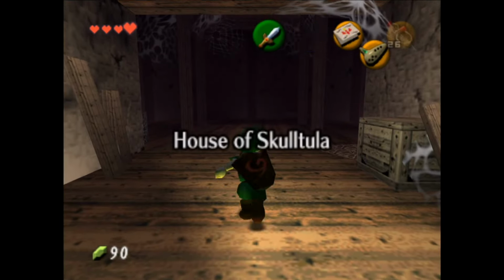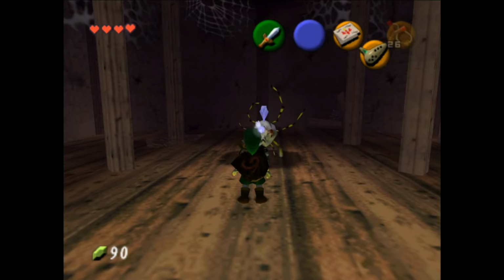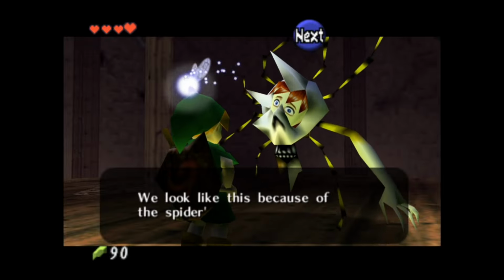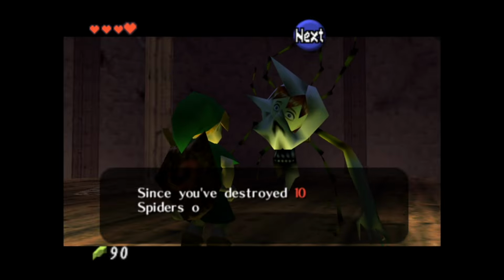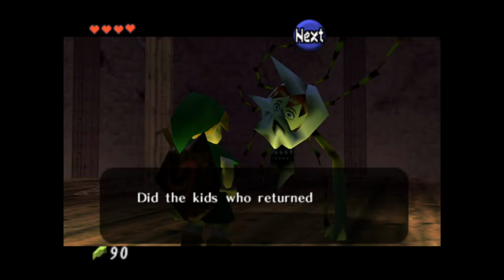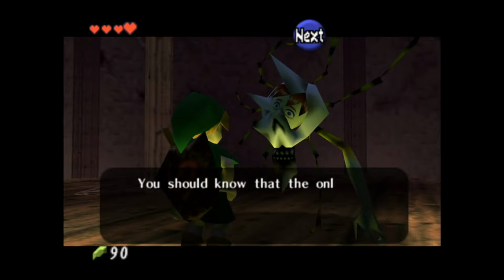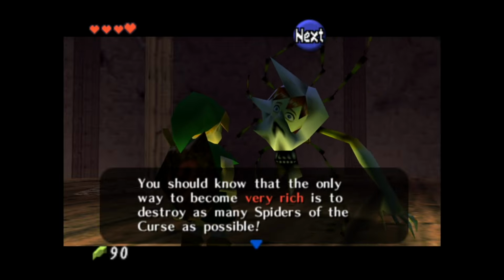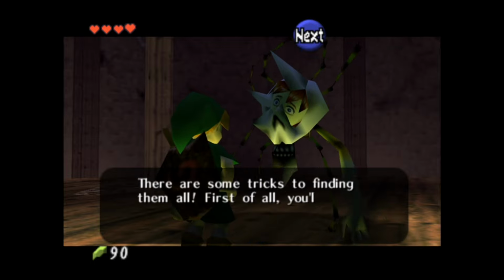This is the whole purpose of those golden Skulltula tokens. This is the House of Skulltula. You come to the center and you think, oh wow, a monster, but nope, you can talk to them. And you can even find out their whole story. So they're going to tell you that they were an incredibly rich family and they were greedy. They sold their souls and they were cursed to be turned into spiders. And so there are 100 golden Skulltulas around Hyrule. So our mission, destroy them, and then that will free them from the curse.